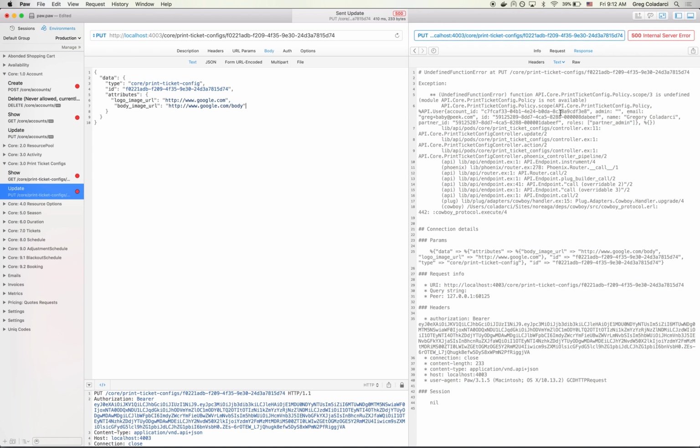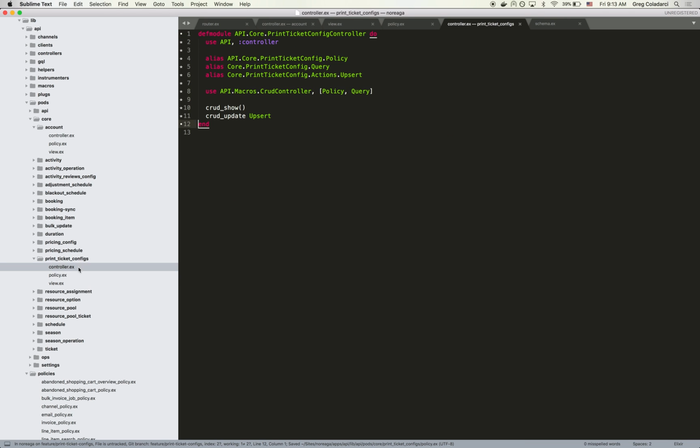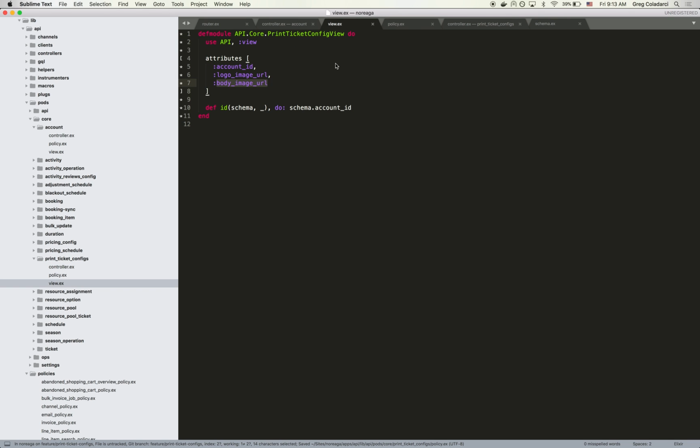Okay. So what this is saying is somebody is calling scope 3, and oh, core API config policy. Core API, oh, configs. That's got an S. That's not right. Yeah, I named my file wrong.